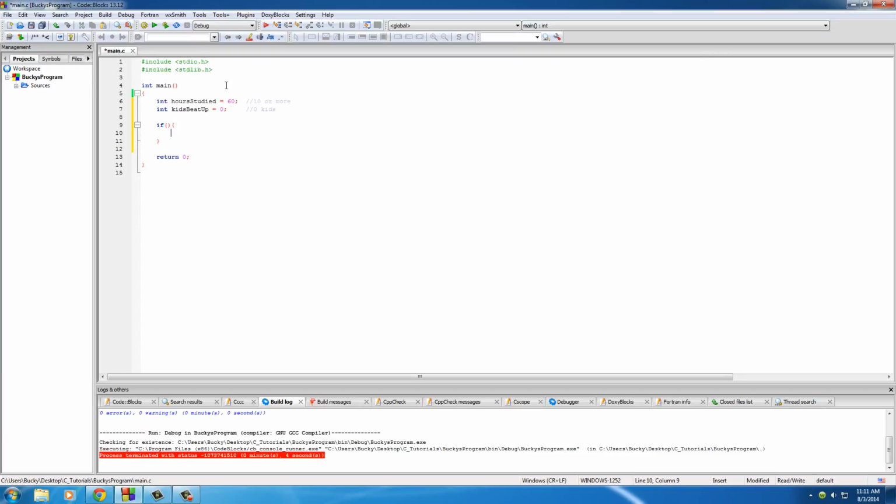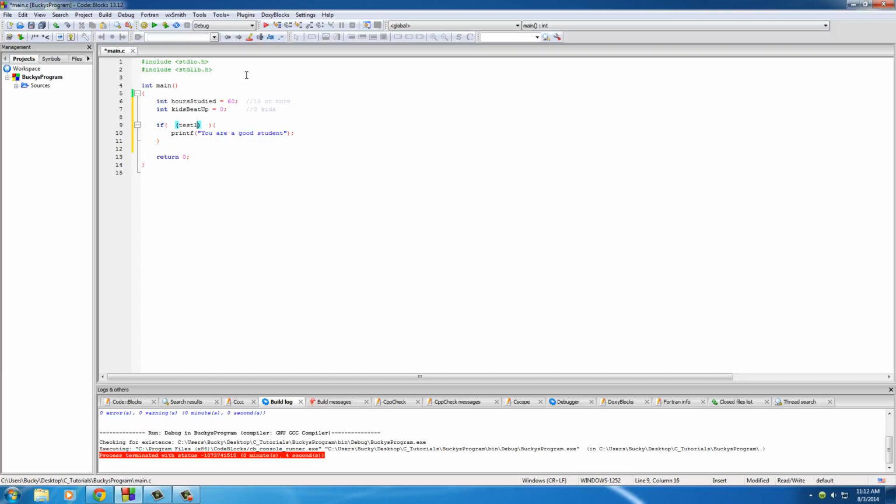Actually, let me go ahead and write the print first. So we'll print f and just put something like you are a good student. So basically, like I said, we need to test two things. So how do you test more than one thing? Well, in between your parentheses, give yourself a little space to work with, and in the first piece of the puzzle, you add the first test.